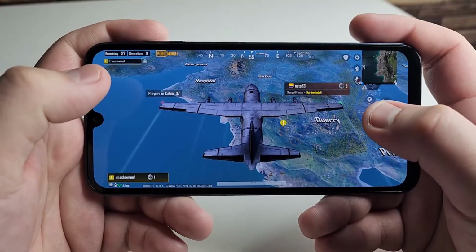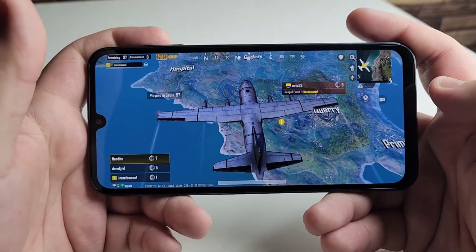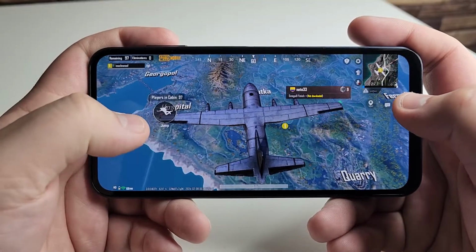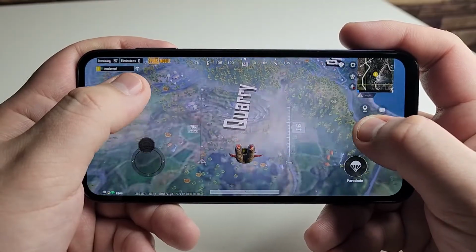Alright guys, we're getting ready to drop right now. We're going to see if there's any glitches or anything. Usually there is when you're dropping straight from the plane to the map, and then it starts to get a little bit better. So let's see how this goes. Let's all go to the quarry.